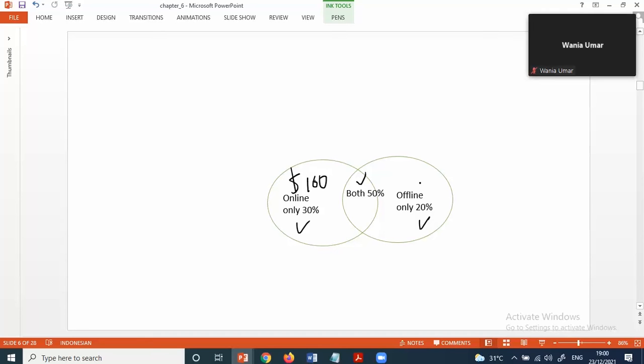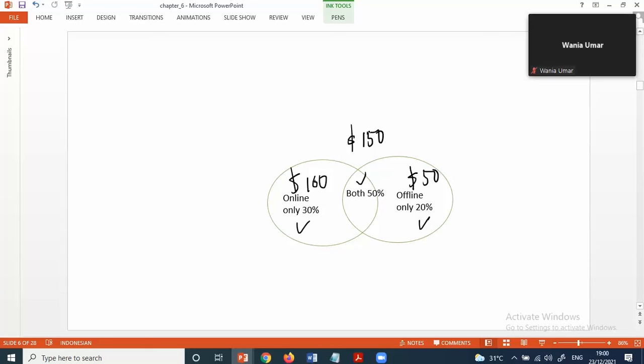The offline only customer has a ticket size of $50. And the both online and offline customer has a ticket size of $150. So this is what we call share of wallet.